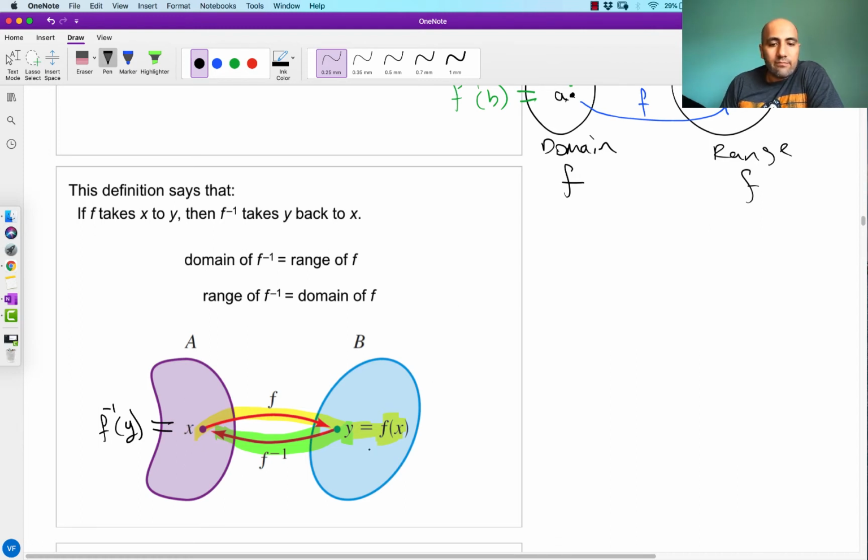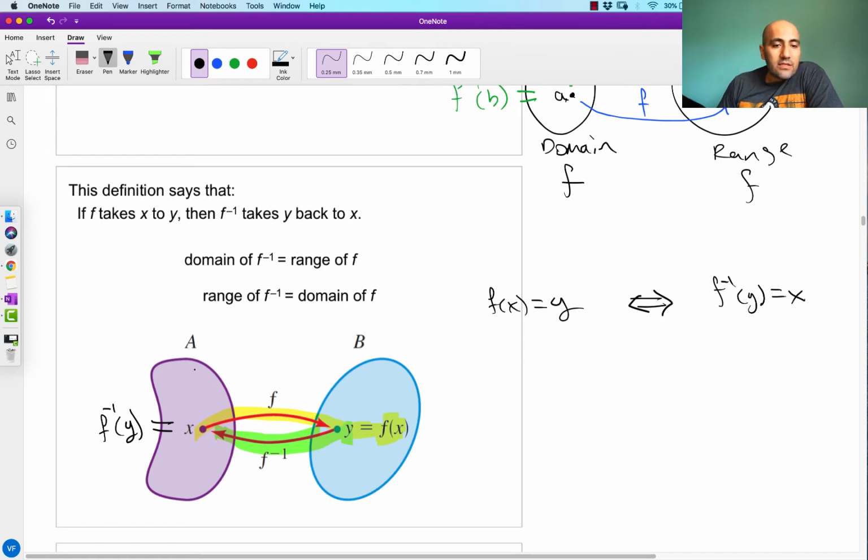Right? And so bringing those two statements together, we have f of x equals y, and its return trip, which is f inverse of y equals x. So we're saying that these two must be true, if and only if. This implies this, and this implies that. If you can do that for every single x in the domain of f, and every single value y in the domain of the inverse function. Notice the domains here.